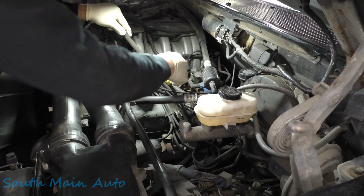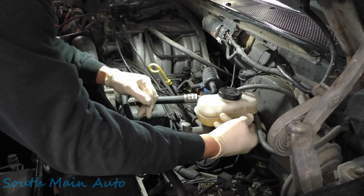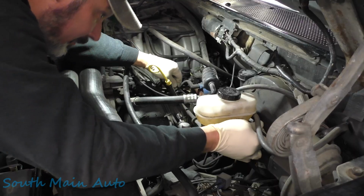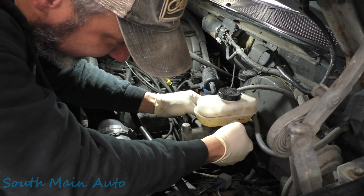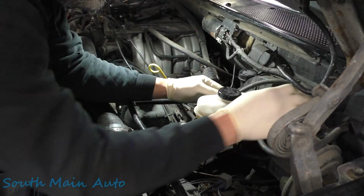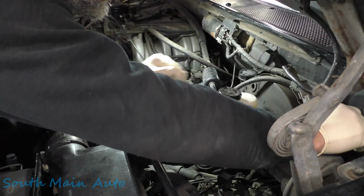Makes a lot of nice white smoke, so we're just going to move the vacuum hose out of our way. We have the cruise control cable that cruises right across the top here, and you have to deal with my squeaky Harbor Freight step stool also. A couple lines, a couple bolts. I don't think this is going to be that big a job. Might have to have somebody come over and help us hold some wires out of our way.